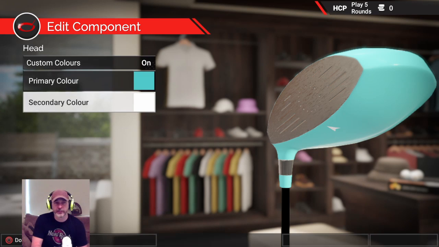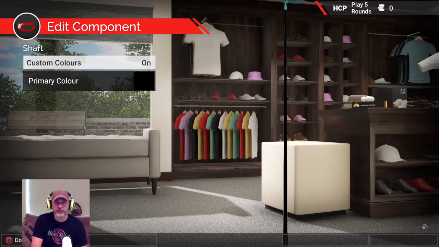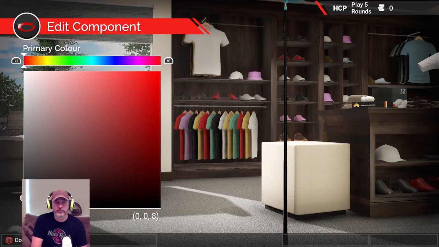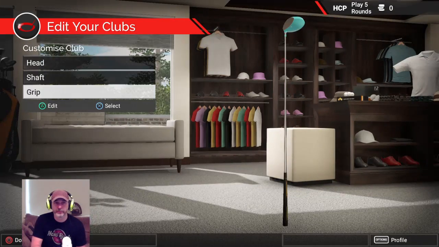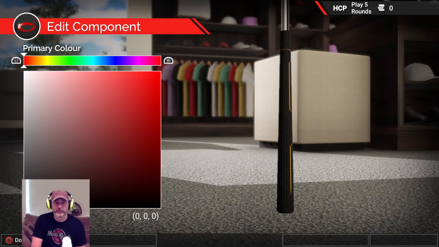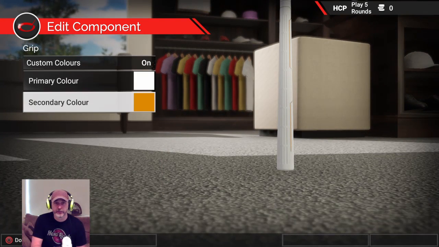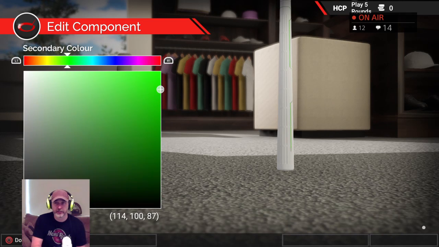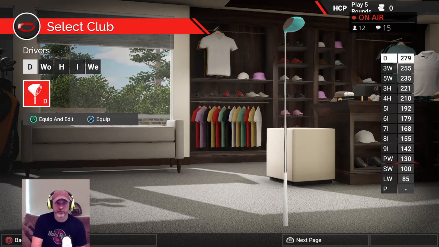All right, we've got the blue, we've got the secondary color. Let's change. What the hell? Let's change the shaft to white. I don't know why that didn't save that. I don't know whether I did something wrong or what, but apologies for this, guys. I'm doing the same thing again that I did a few minutes ago. This is the grip, that's fine. Secondary colour, let's move this over. Can't see it that much, so let's... equip.